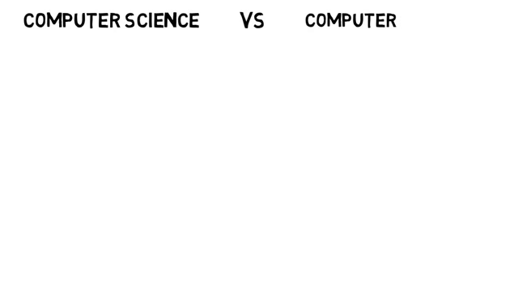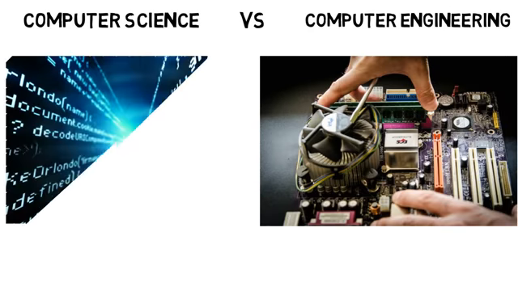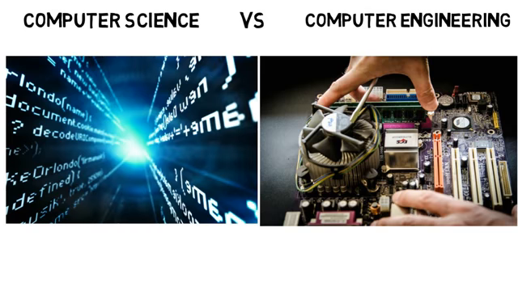Computer science and computer engineering are two very similar majors, but have some big differences. For this video, I will assume you've watched my videos on computer science and computer engineering, because those have more detail, and they are linked in the description. To first just put simply, computer engineers focus more on hardware, like computer chips, microprocessors, sensors, etc., while computer science majors focus more on software.